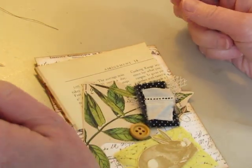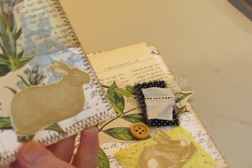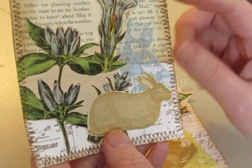The next project, this is where I'm going to need my sewing machine. This is what I'm making. It's just a card, a collaged card with a bunny on it, and I sewed around it.